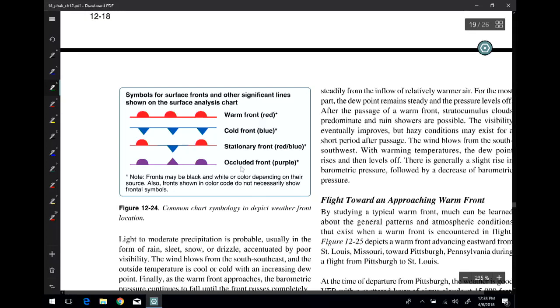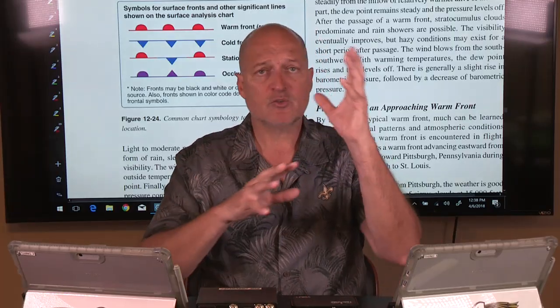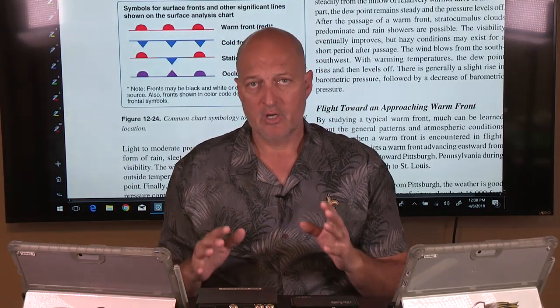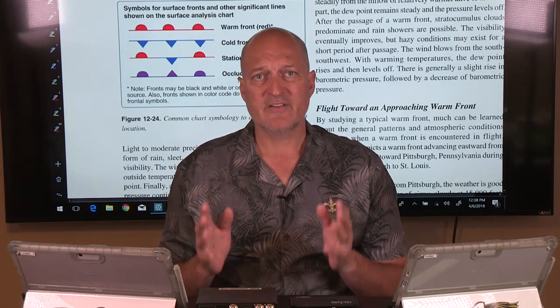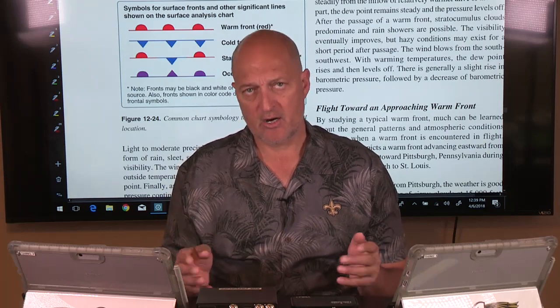Then you have what we call an occluded front. An occluded front, this is where you've got a little bad juju. This is outside of thunderstorms, an area where we as pilots of small aircraft want to try to avoid these occluded areas when we can, because that's where you have weather in a blender. Those are very unpredictable, especially in light aircraft.